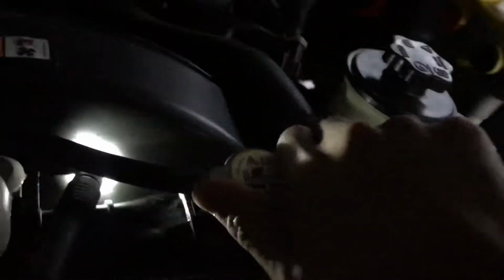Fill up with your coolant, whatever you desire. I go with Peak 50/50, yellow, and add some coolant back in here. As you can tell, she's full. It's supposed to be yellow, but it's green. I go with the 50/50 Peak. I flushed everything out before I did the fluid change a couple months back when I got the vehicle.